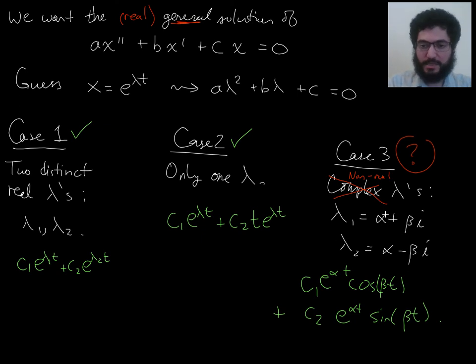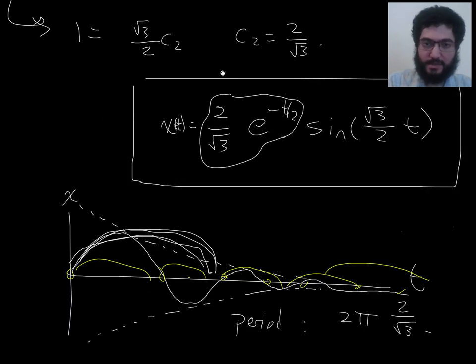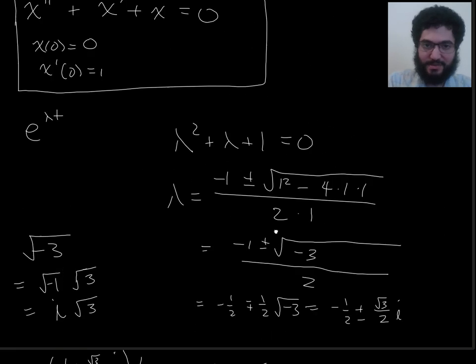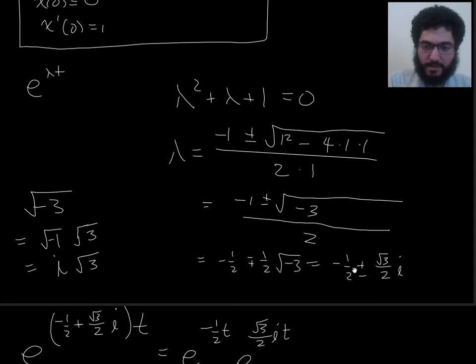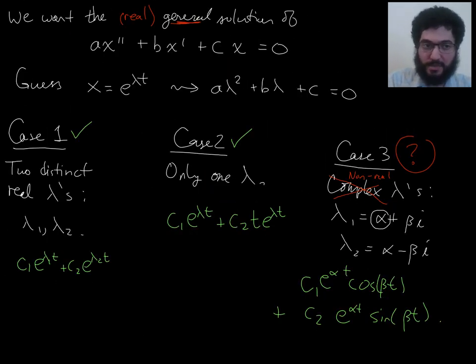Okay, so the lesson I want you to take from this is that whenever you're in case 3, once you get the root of your characteristic polynomial and you see that it's complex, you immediately have a way of thinking about what you got. You can think of the alpha part as an exponential growth or decay rate. That depends on whether it's negative or positive. In our case, our alpha was negative 1/2, right? Way back here when we were working out the root of the characteristic polynomial, it was negative 1/2. So we ended up with exponential decay. And you can think of the beta that you get here as an angular frequency. So something in radians per unit time.